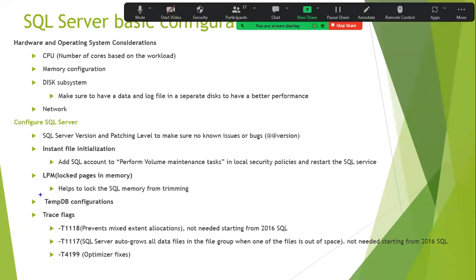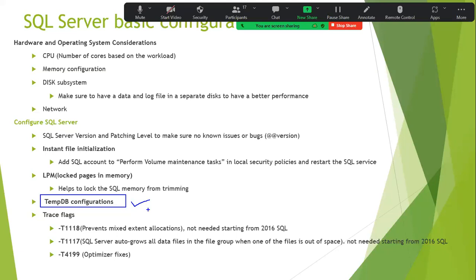Now TempDB configuration. TempDB configuration is important because TempDB, we all know, is a global database. If there is any misconfiguration of TempDB, you will end up seeing some slowness, right? We will talk about TempDB internals later, but TempDB is used by all of your databases and internal processes, and everything will use TempDB. So if you have any misconfiguration or issues with TempDB, you will end up seeing slowness.